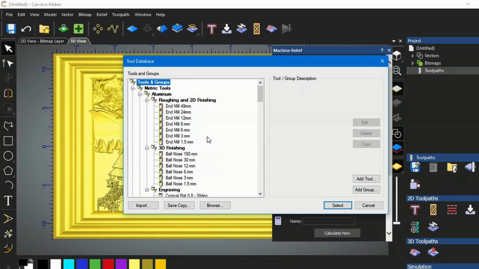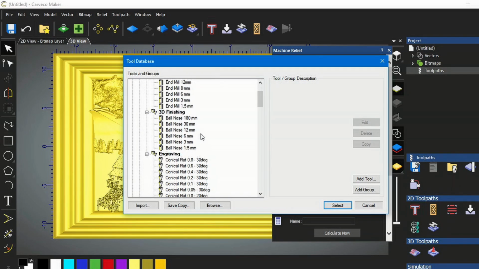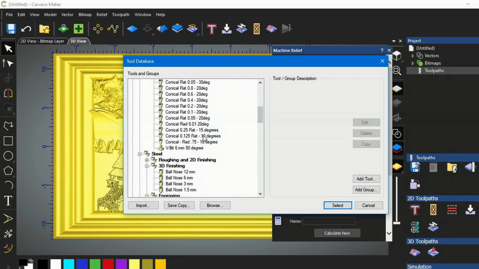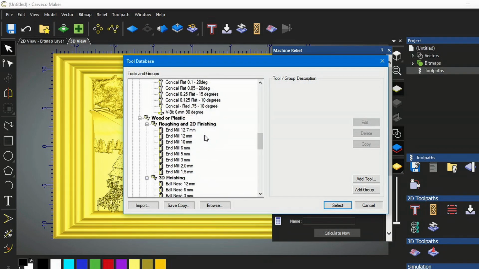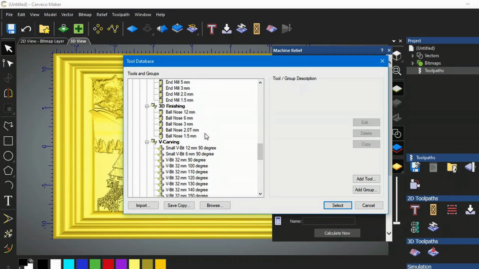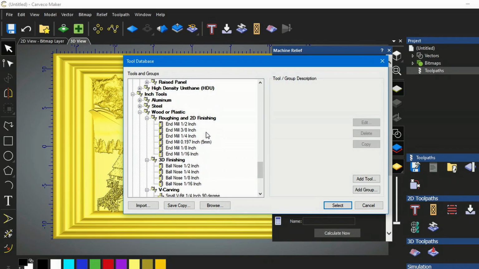let's have a look here. This is millimeters. We want inches, don't we? Inches. Here we go. Inches. Although it says end mills, it is router cutters as well.